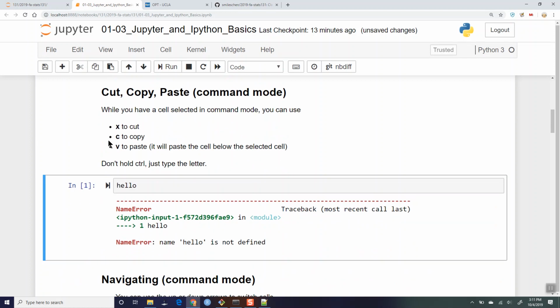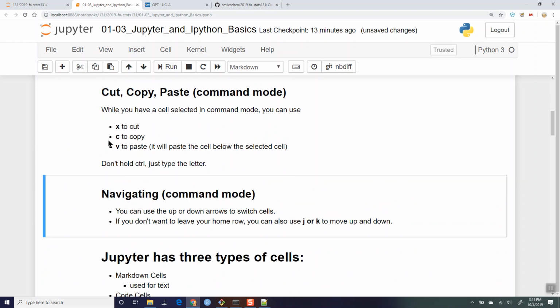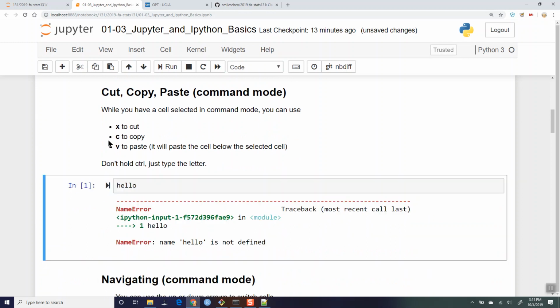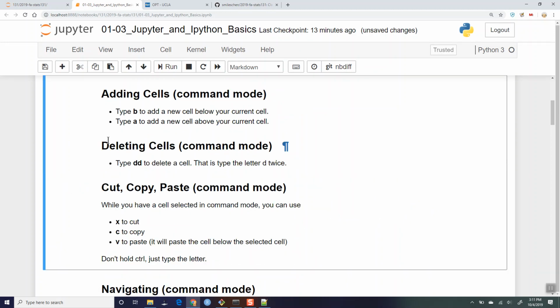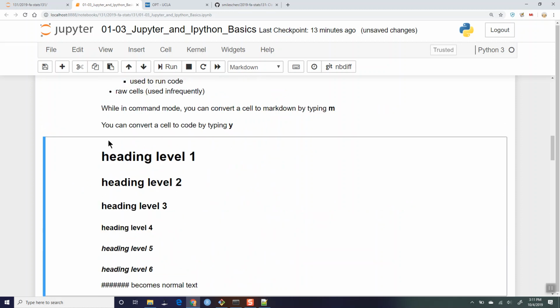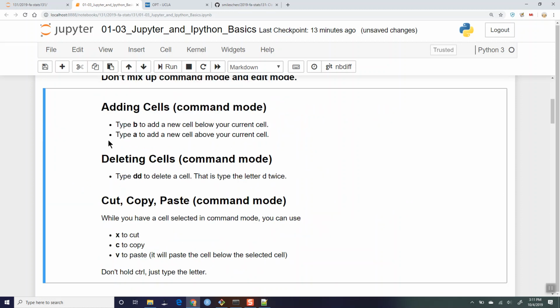That's not going to work. Then you can hit D twice to delete it. And if you want to undo, I didn't put this in there, maybe I will, undo is Z. So DD will delete a cell, and Z will undo.